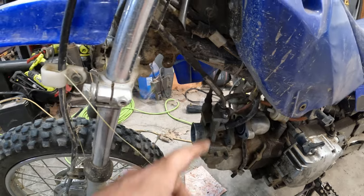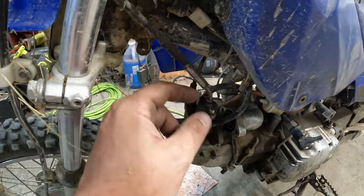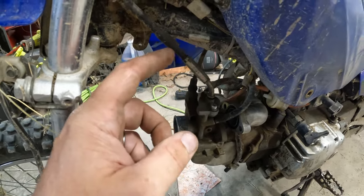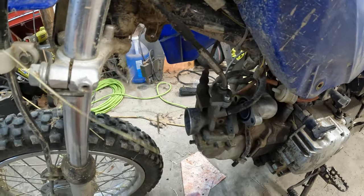So I've never had one of these apart, Gracie, but I think what we need to do is, on the new one, take this top plate off that holds the throttle cable in and see what is underneath there. So we know how this is going to come apart with the cable attached, okay? Can we do that? Sure.